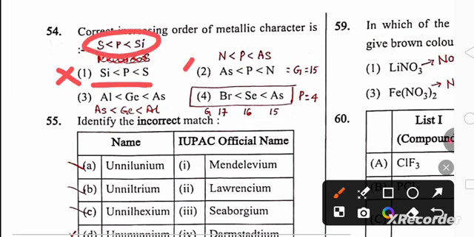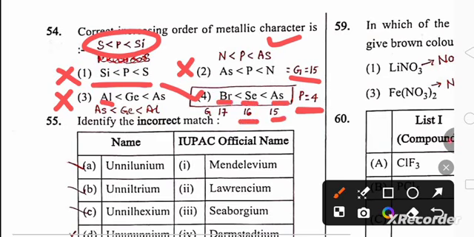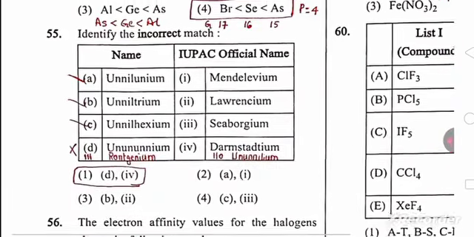Then in the second option, this is also an incorrect order, because arsenic has more metallic character because its size is bigger, they belong to group 15. And option 3 also has a wrong order, because among them aluminium has more metallic character. Whereas option 4, if you can see, is the right statement, because they all belong to period 4, and in period 4, first arsenic will come in group 15, then selenium in group 16, then bromine in group 17. So accordingly, bromine has less metallic character and arsenic has more metallic character. So option 4 is the right answer for this question.